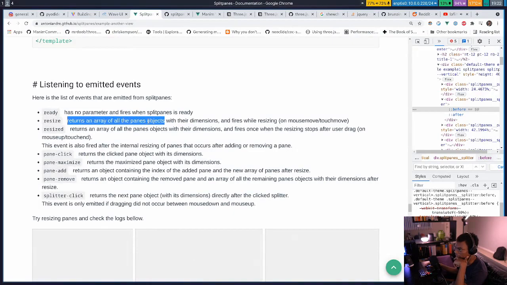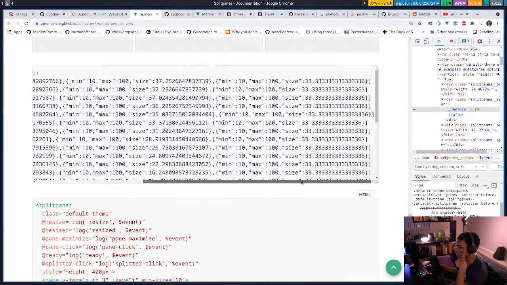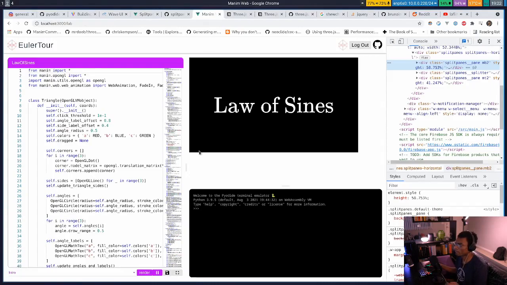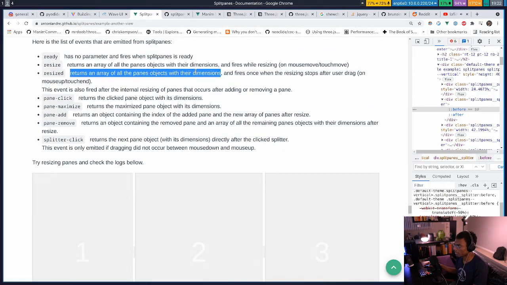This returns an array of all the panes objects with their dimensions. It's kind of annoying. So like for this, it's 3, because what this is going to return is resizing this. It's going to return this one's dimensions and then that one's dimensions.